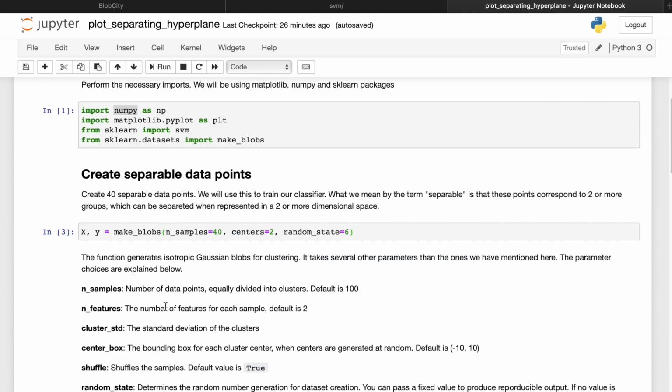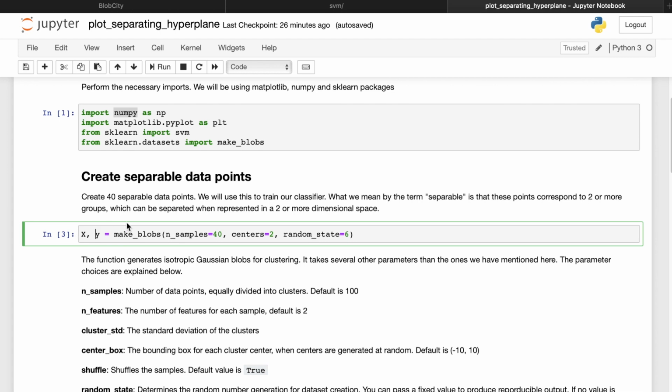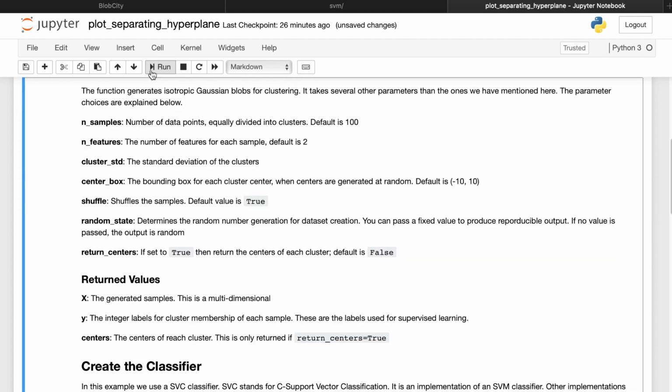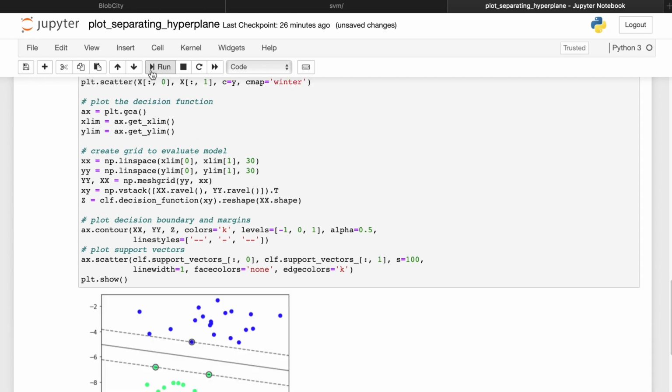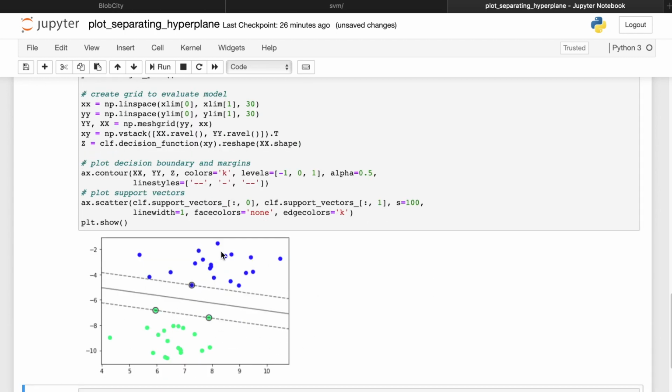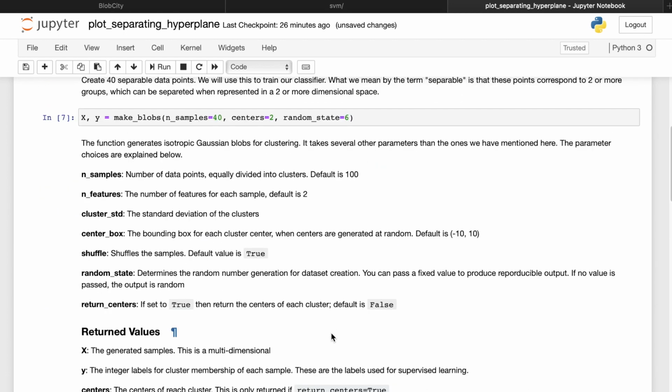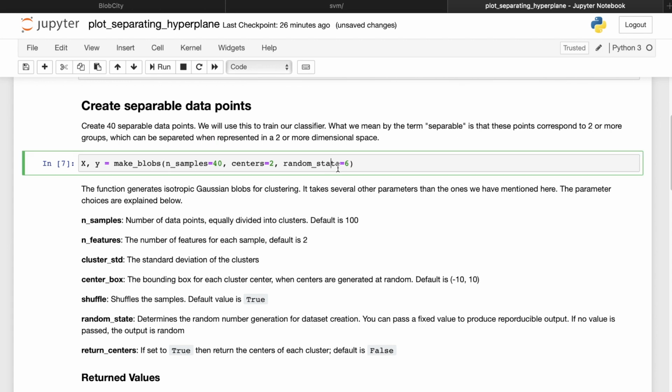So I'm actually generating random values for my x and y. Can I start from this step and run this step again, go right through, and plot it again? We plotted the graph again, and you can see that this graph actually came to be the same graph, right? This is because we put this value of random state equals 6. We put a hard-coded value there, right?